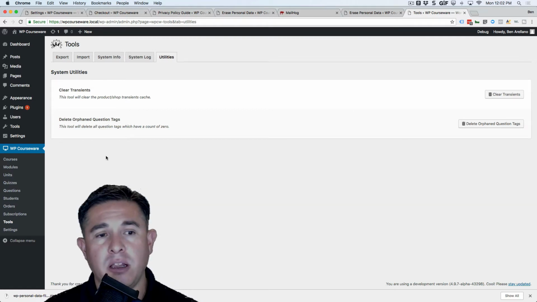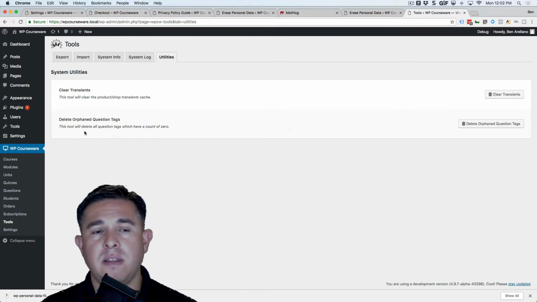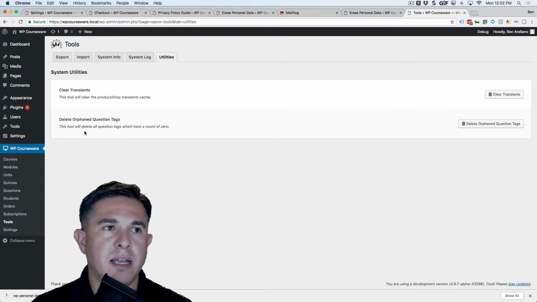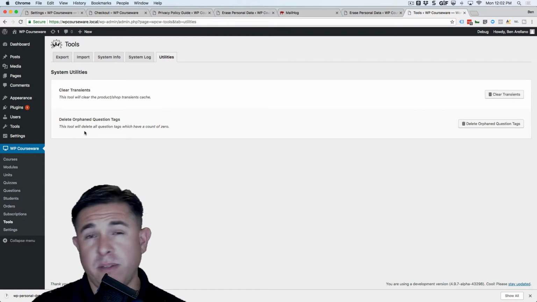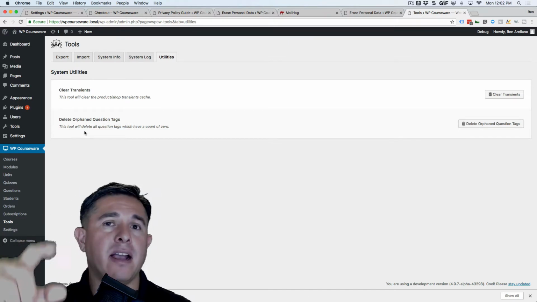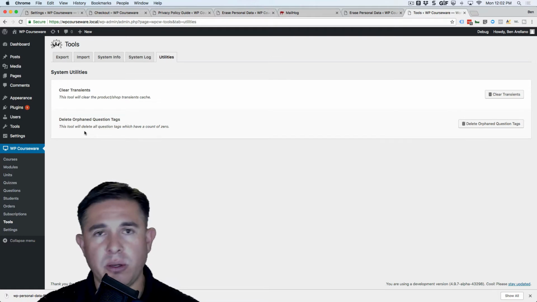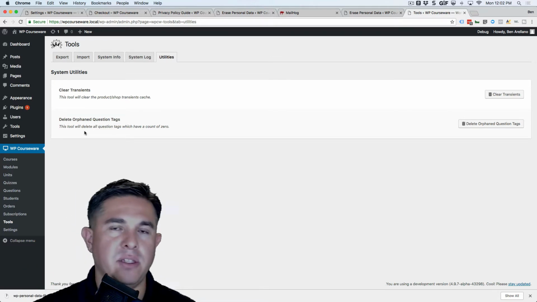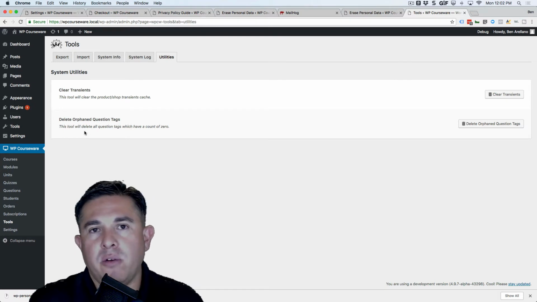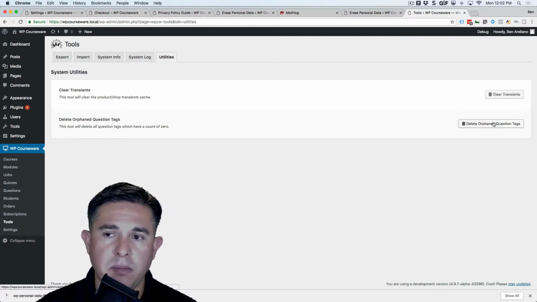And we also have a new functionality here, which is delete orphaned question tags. This has been kind of an issue where somebody maybe adds a tag and misspells it, so they remove it, but then it lists the orphaned tag in the drop down on the question pool page. It'll have the tag with the count of 0, but we never had a way of removing those. So if you want to remove those orphan tags, you can do so simply by clicking the button here.